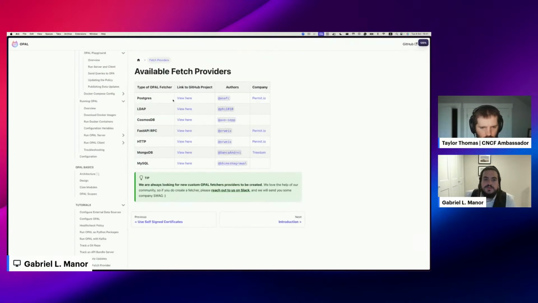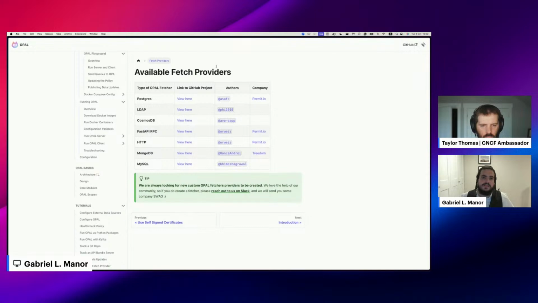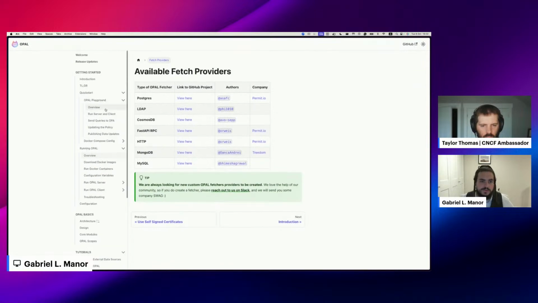As you can see here, there are already fetchers for PostgreSQL, LDAP, whatever you need to fetch data into OPA. People are actually writing and contributing. If you are looking for a contribution due to Oktoberfest, then I'm inviting you to write an OPAL fetcher that will be able to fetch more data into OPAL and help others create better fine-grained authorization systems.